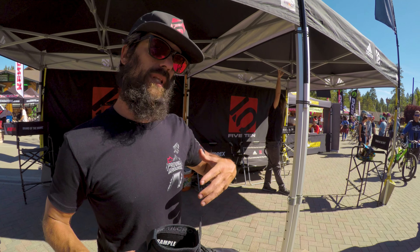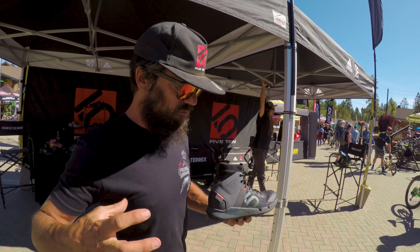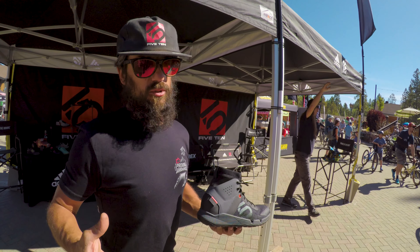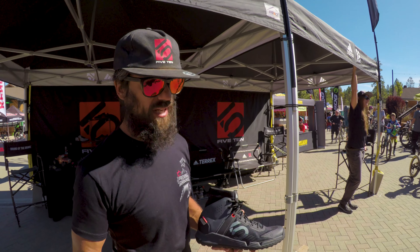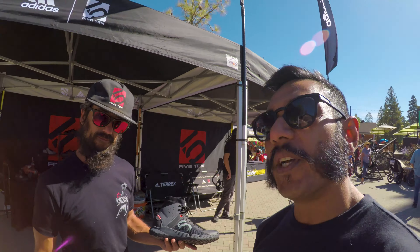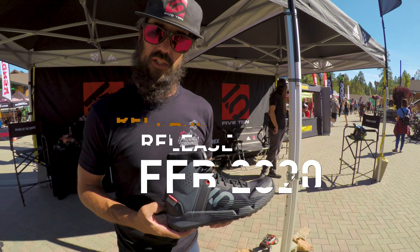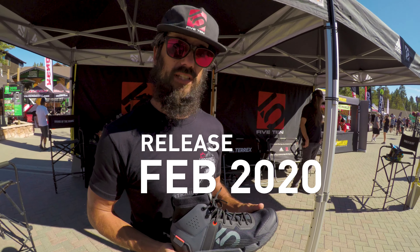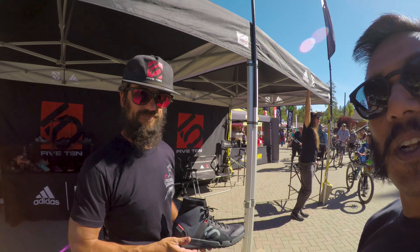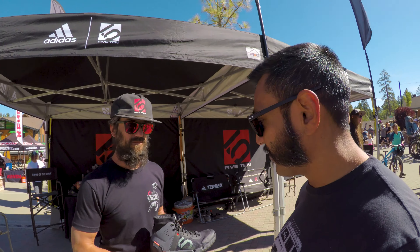Part of what we design is we want to protect your foot — armor your foot as much as we can without the shoe getting too heavy. That's one of the big things we've dealt with in the past, because we used to build a really killer shoe but it was really heavy. Some people loved it, some people just wanted a lightweight shoe. Making a lightweight shoe that's still protective — that's a challenge. As for the release, you're gonna see it in February 2020. The product won't be out too much before that, but right after February you should be able to see it on the website.